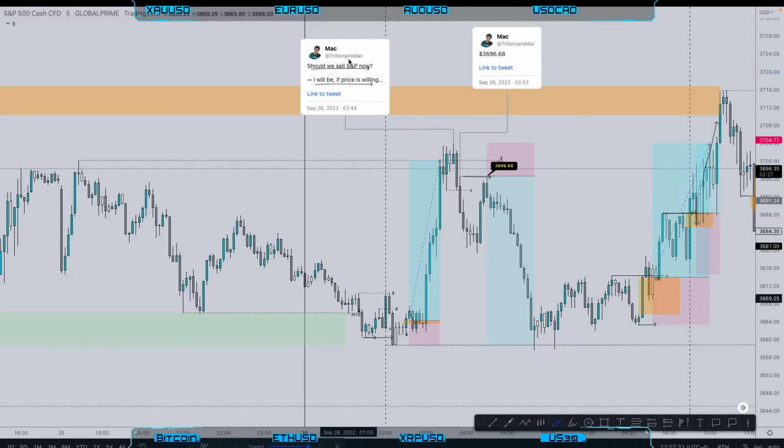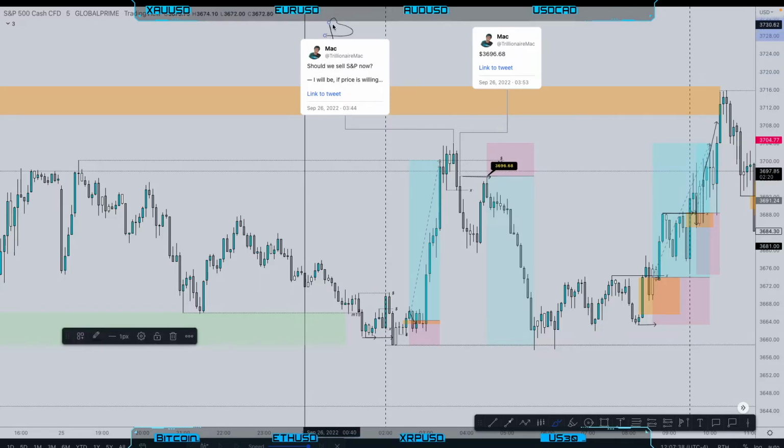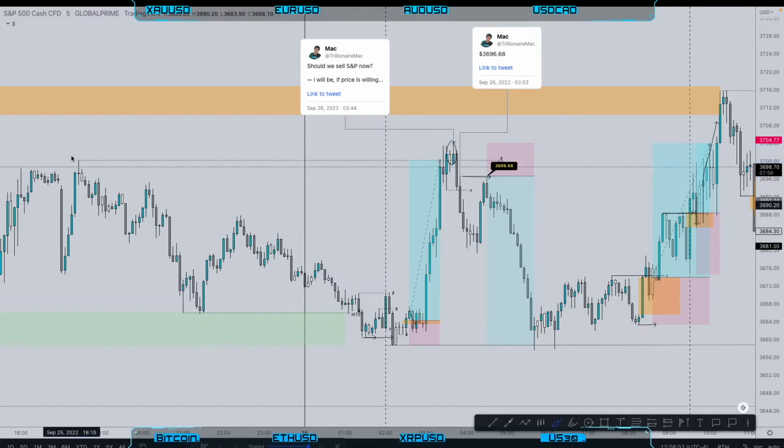As you guys will see, my tweets are usually going to be a two-part series. One is going to have my bias, and then one is going to have information that deals with my entry, right? So bias and entry, bias and entry. And that's usually how my tweets go. So I tweeted that out at this bullish candle here, and that was because we had swept buy side liquidity here.